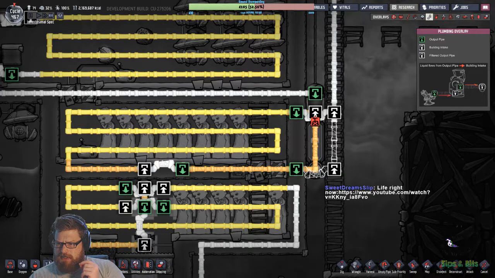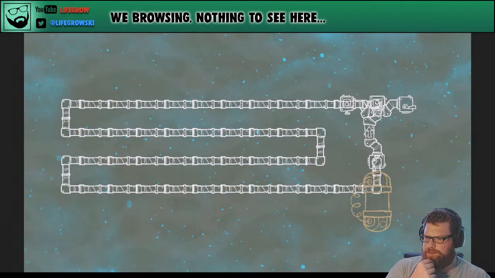Okay, this is what Mex has sent. Hold on. This is what Mex sent me. Is that basically what I've got now? Isn't that essentially what I've got now?